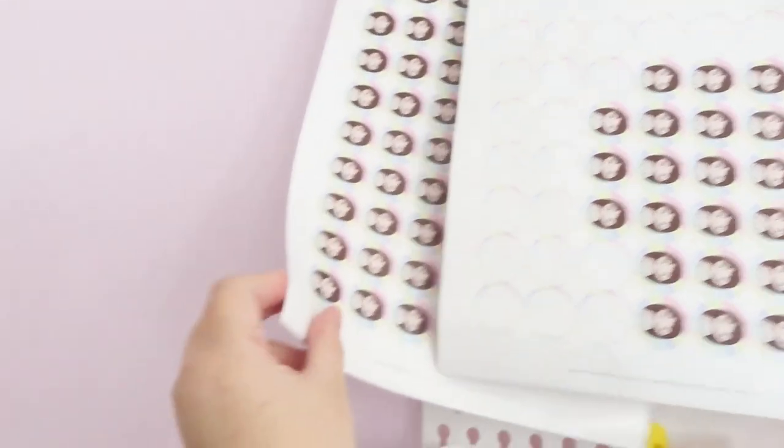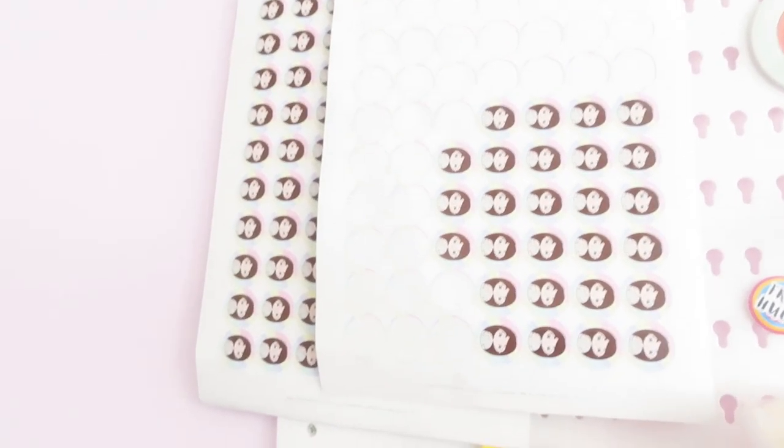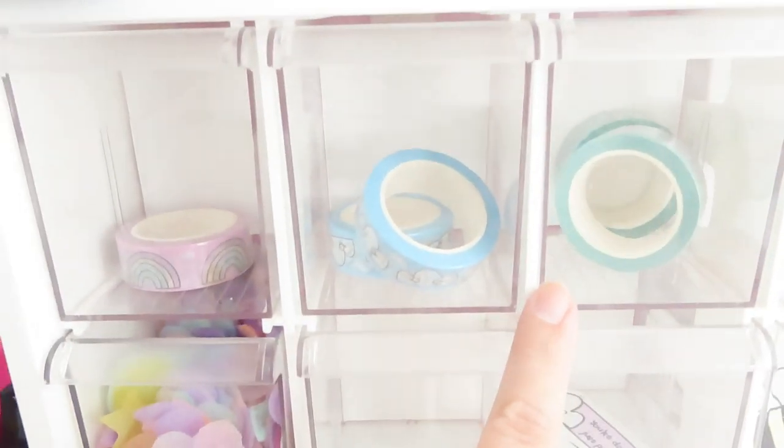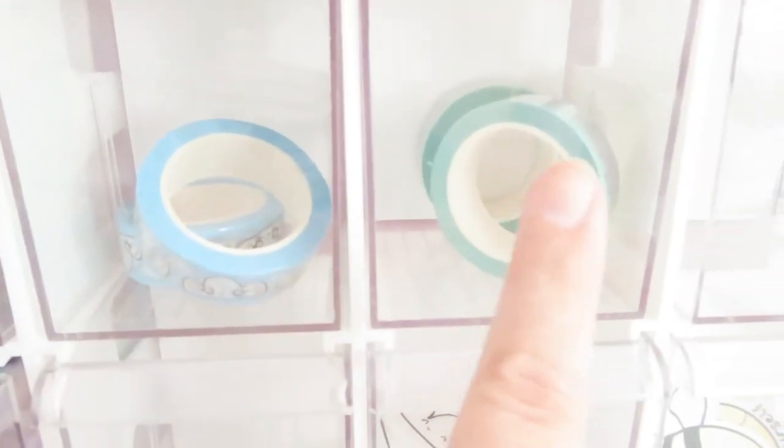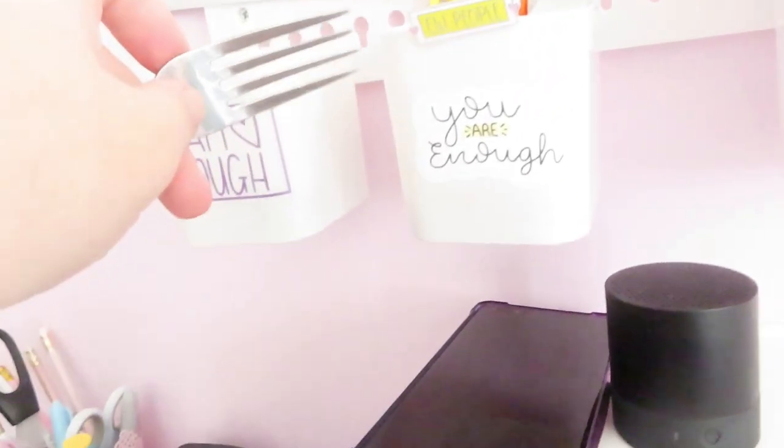And then I have all of these stickers — there are so many. These are from Printed.com, there's a thousand, so it'll take me a while to get through them. Down here is where my washi tape is — I need to refill this one. Maybe the snail mail one, and my craft tape, and then a pot of pens because I always need a pen. This fork is meant to be there — that's how I take the backing off pins. My charger for my camera sits there.